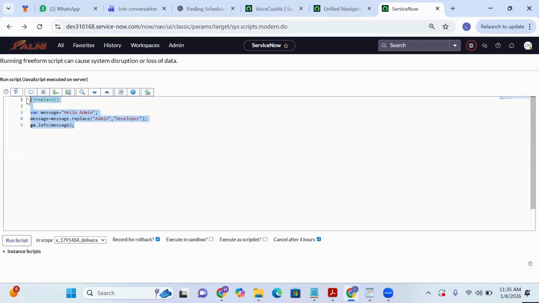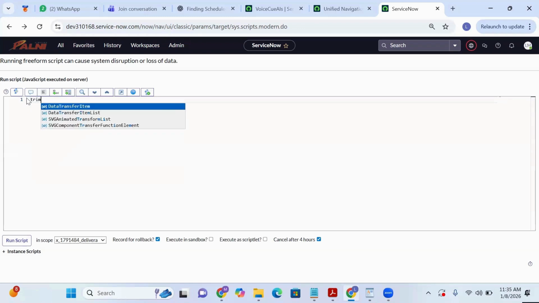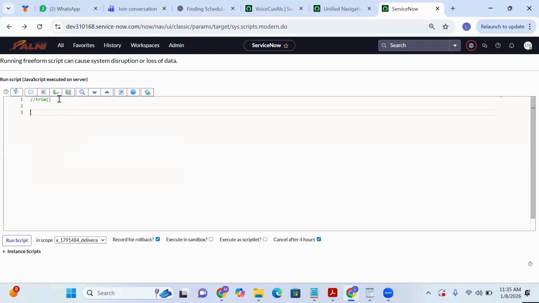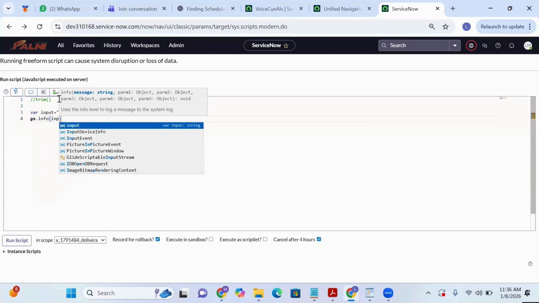And the next method is trim. It removes whitespace from both ends of a string, where input equal to a string. gs.info of input.